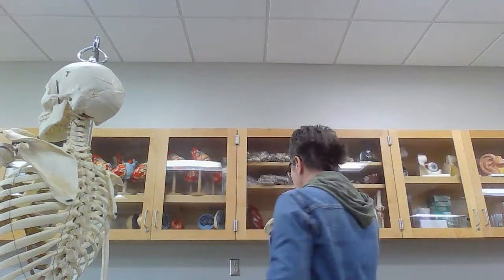And some other differences, the next one I'm going to talk about are these holes here, okay? See this hole? So this hole is where the head of the femur will lock into. It's a nice deep joint. This hole here is called the acetabulum. And on the males, the acetabulum are more forward facing. So when guys walk, they walk very narrow and they walk in a straight line. On the females, our acetabulum are more on the sides. So instead of it being up here, it's going to be back here a little bit more.